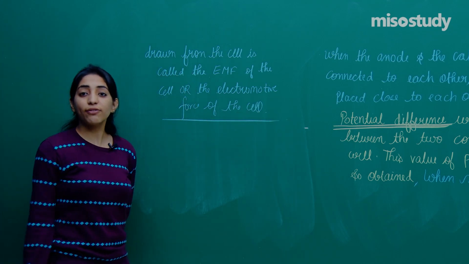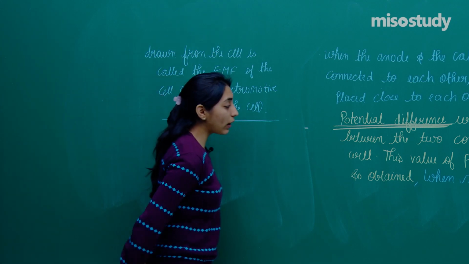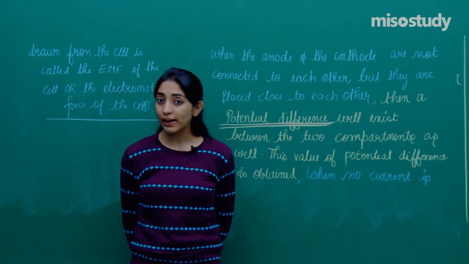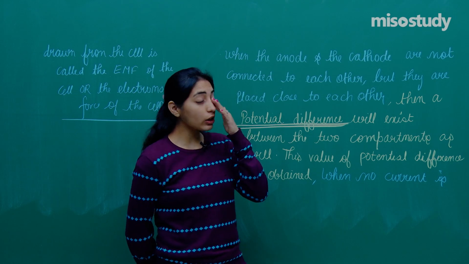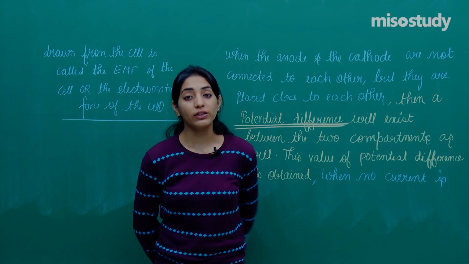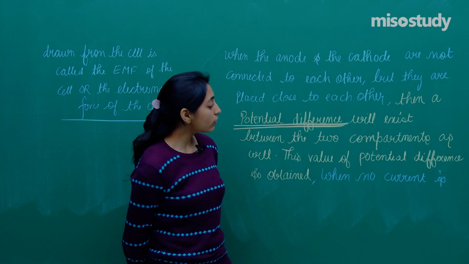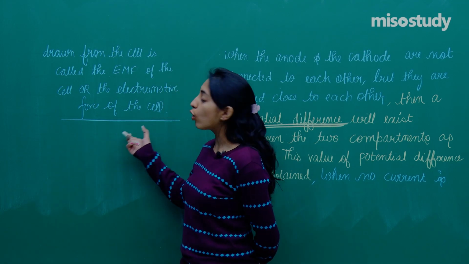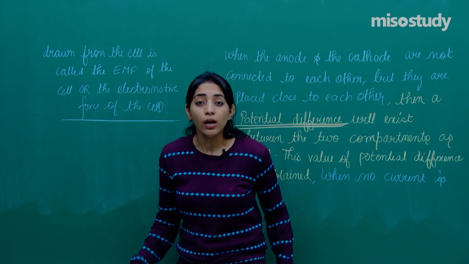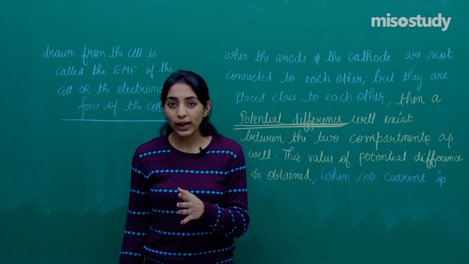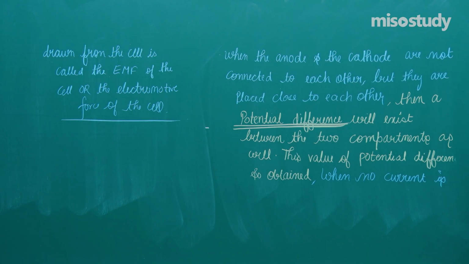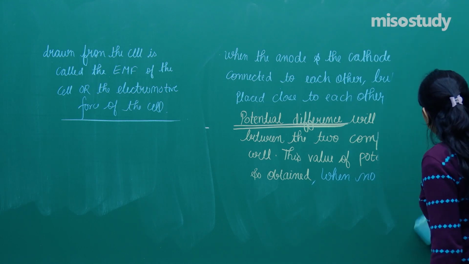Okay, so I am just defining as of now that the potential difference value which occurs when the two compartments are not connected to each other, when no current is drawn from the cell, that particular potential difference is called the EMF of the cell. Okay. So now first you have to note it down so that then I can finally tell you why I gave the statement that no current has to be drawn from the cell. What happens if I start drawing current from the cell? Okay. So now I'll give you the answer, but before that note it down so that I can clear the board for you. Okay, so I think everyone would have written down the definition of what is EMF or electromotive force of the cell.